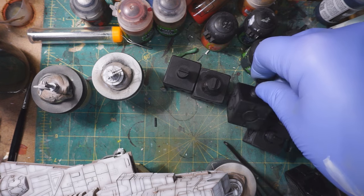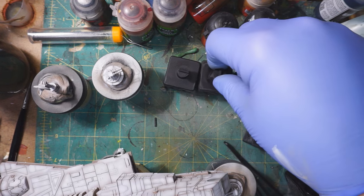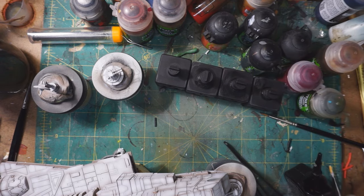So that first one is definitely done. The second one is farther along, and then the last two need some work. And so that's another element that needs to get done.